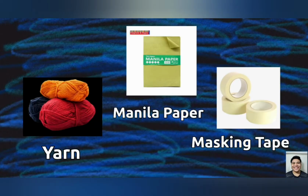Most of the materials are inexpensive, which sums up to about 40 pesos. However, it could have been less expensive since most of the materials are readily available at homes.